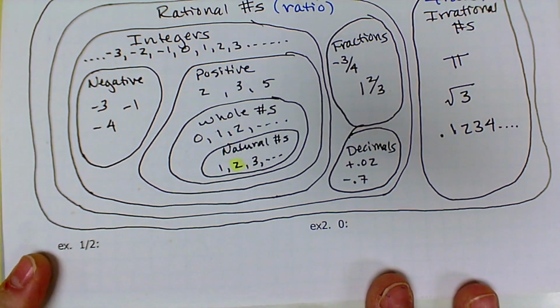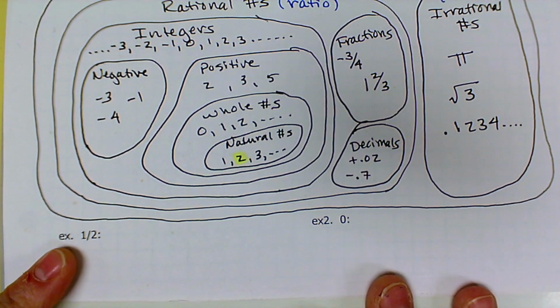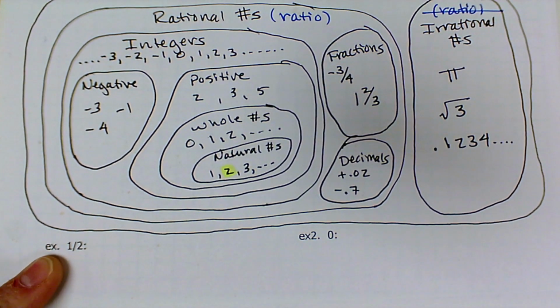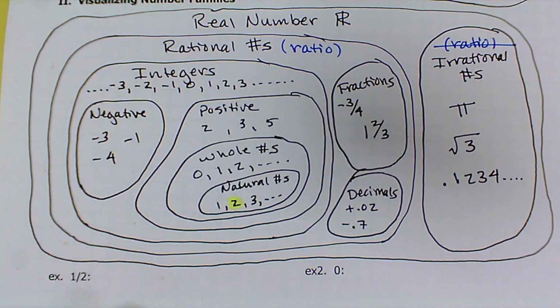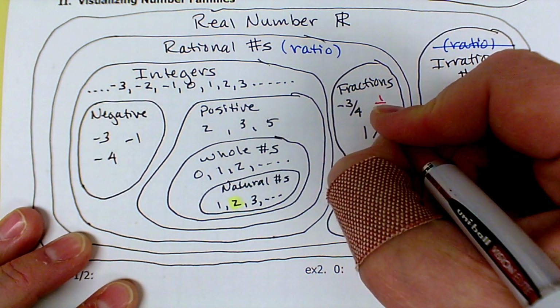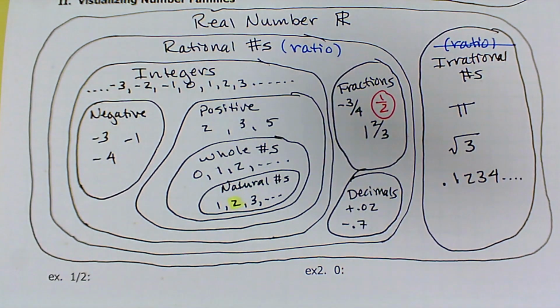Okay, so right now, next to this 1/2, I want you to list all the names that the number 1/2 falls under and put them right there. Go ahead, list all the names that 1/2 falls under. And I'll just tell you, 1/2 is like right here. That's your 1/2. So go ahead and write the names.